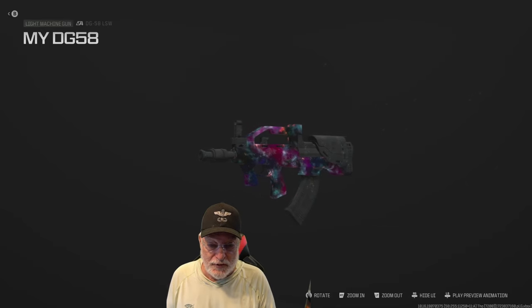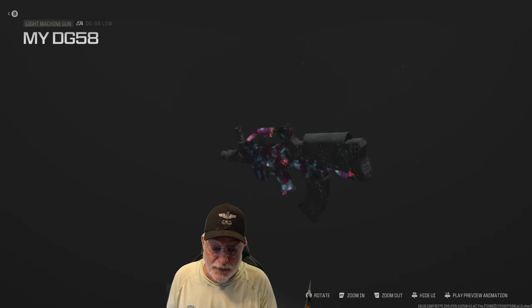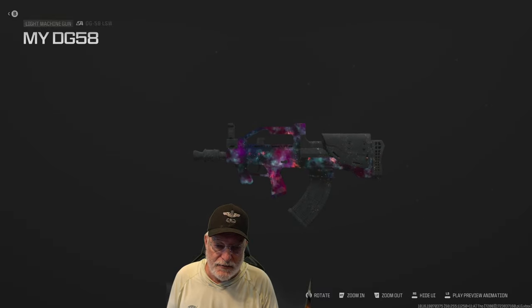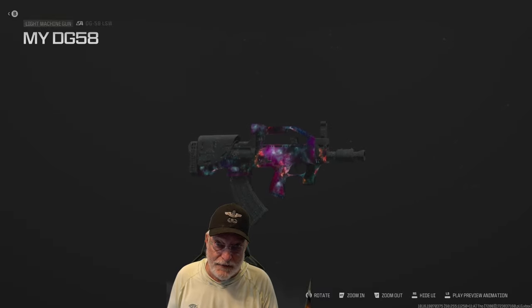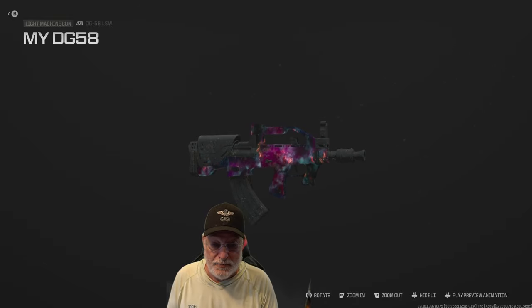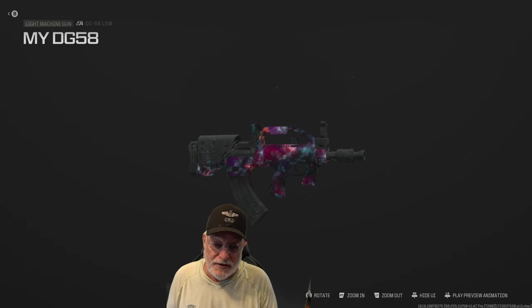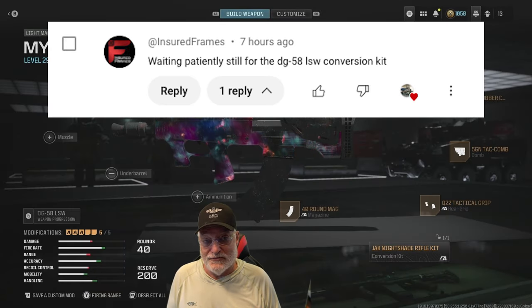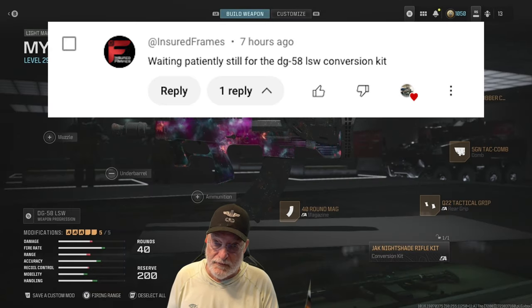Grandpa Newbie reporting for duty with something really special for you today. That's the DG58 with the JAK Nightshade rifle kit on it. And it says rifle, but we're going to find out this thing operates more like an SMG with the punch of an assault rifle.